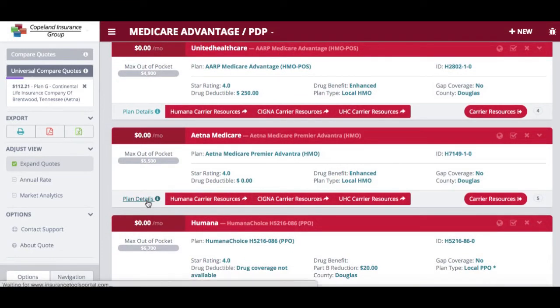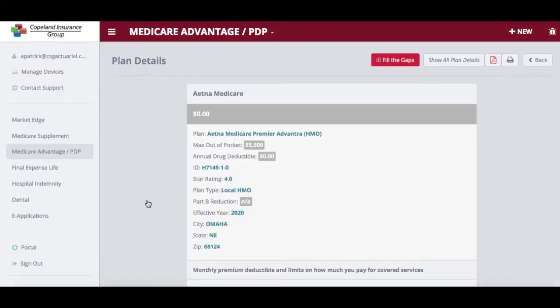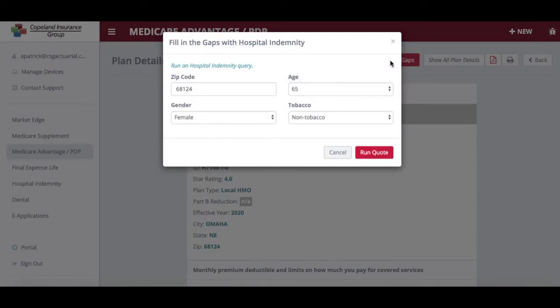I'll go ahead and hit on the plan details section. Now I have this fill in the gaps tool, so you'll see it here in red. When I click on fill in the gaps, it's going to automatically carry over that zip code, the age, the gender, and the tobacco status will default, but then you can change that. From there, I'm going to hit run quote.